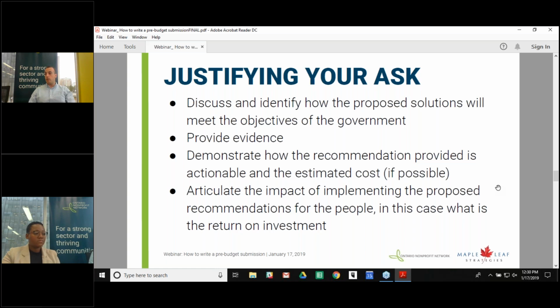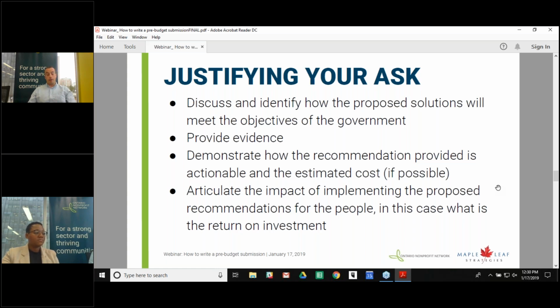For example, if you have a great relationship with your local city councilor or council or mayor even, and they can provide some kind of supporting documentation or commentary in your submission, that's worth exploring because they're going to look at what other governments think. So I would just keep that in mind on the evidence side, that you have to pick and choose carefully about what that means and how you demonstrate that return on investment.